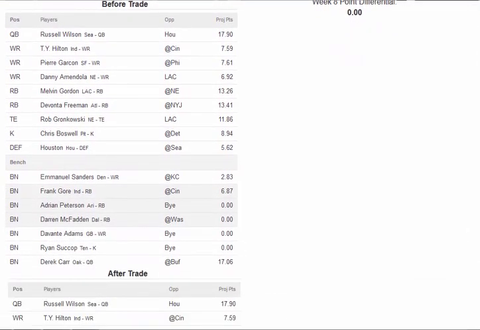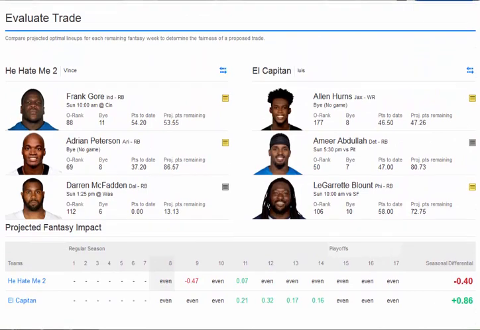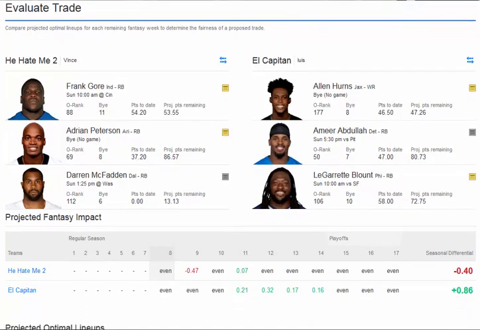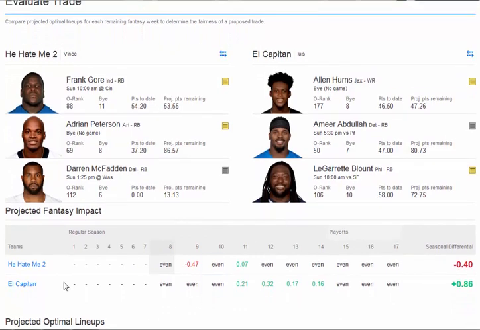If you go down here, it gives you a bunch of information. So right now, these are the guys that I have, and these are the guys that he has. So I am trading Frank Gore, Peterson, and McFadden for Hearns, Abdullah, and Blunt. Honestly, I wouldn't do that, but like I said, it's just to show you. So it gives you their stats, their points, their projections. It gives you this is me, this is him. Just pretty much everything that you need to know about this trade.